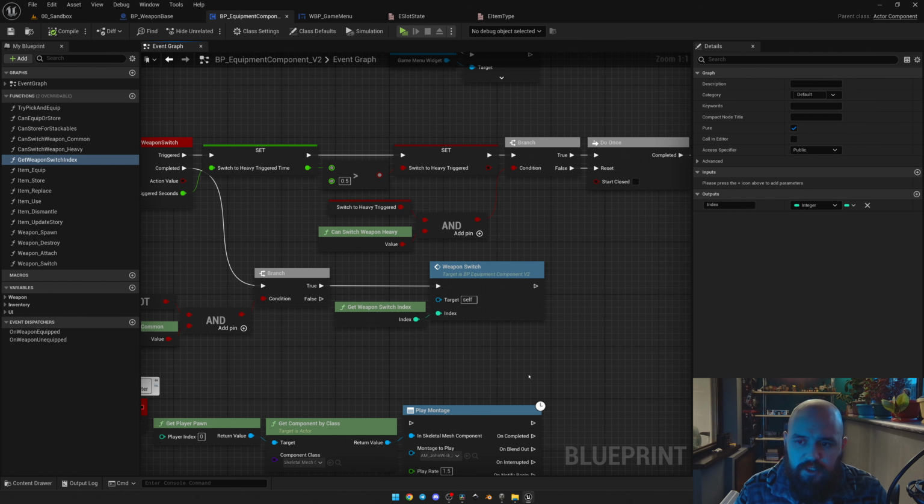So guys, the next one is get weapon switch index. It's a pure function with the output of integer. It's kind of a hack, but for now it works pretty much fine. Maybe I'll rewrite it in the near future. So based on my current weapon type enumeration, I'm assigning different indexes for the weapons. And the design of my weapon switch logic is the following.